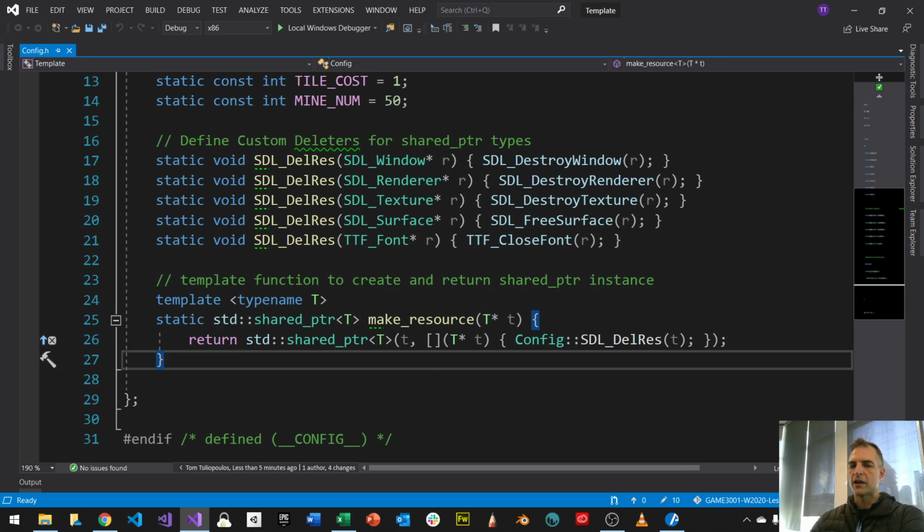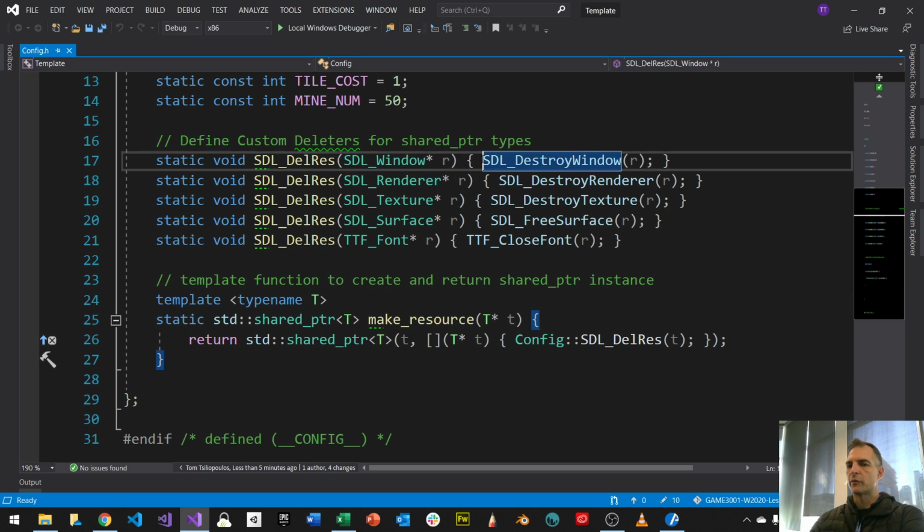So when I use make resource, and this is just, again, something I found that was really interesting online, for example, let's say I do a create window function. Well, the create window function, SDL create window, returns a reference to a window. And so the way to destroy the window would be to use this function, SDL destroy window. And so when it runs out of scope, it'll take care of it for you. That's what happens. Okay? So that is the way I did it.